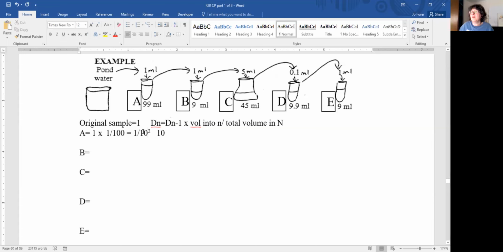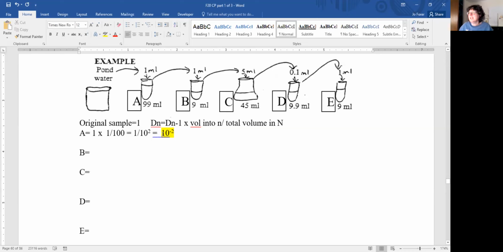In this case, the power of 10 on the bottom of the fraction is a positive number, plus 2. So, we can turn that into, instead of 1 over 10 to the second power, we can write this as 10 to the negative 2. And that's the same number as 1 over 10 to the second. And that is the form we want our dilution factor in. So we can take this dilution factor of container A and use that to start to calculate the dilution of the next container.